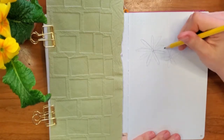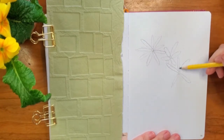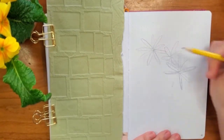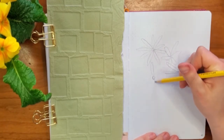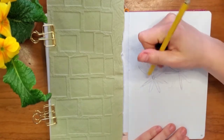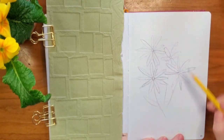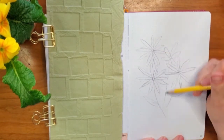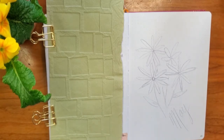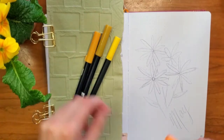I'm using this fancy little green piece of paper just to block out some of my personal information that's on this page for April, and we're going to start on the cover page for May. I always tend to end up with just one last empty page, and I don't like to start my calendar for the month on the right hand side of the book. I like it on the left hand side so that I can have my notes and trackers for that month on the right. You'll see what I mean in a moment, but this page is just going to be a very simple cover page.